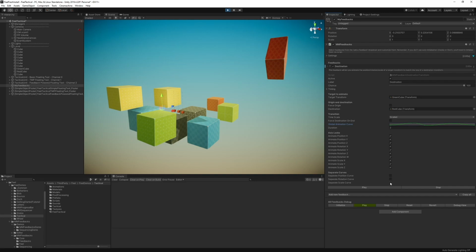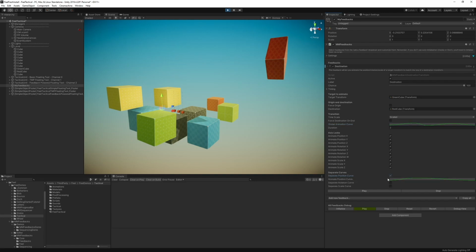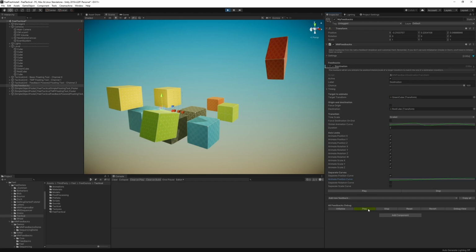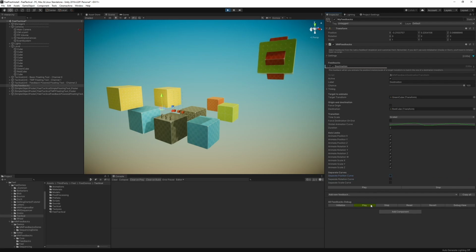I could decide, of course, to have separate position curves. So for example, the position would be, I don't know, like this. And so as you can see, the position ends here. It doesn't go back to 0. But if I just cancel that, you can just play with it.